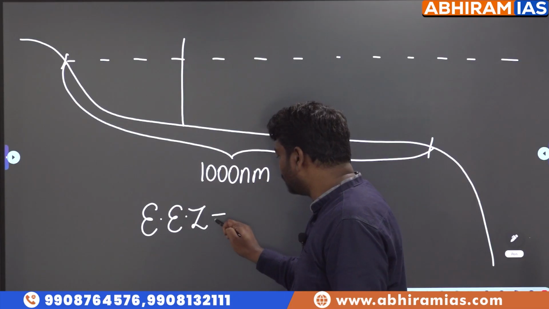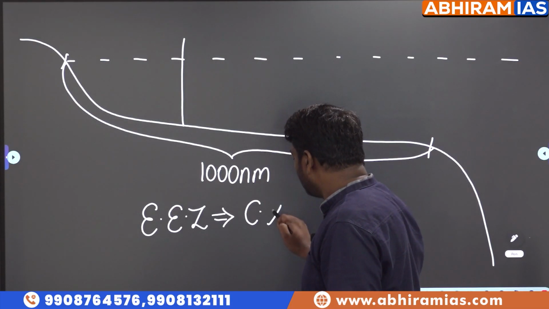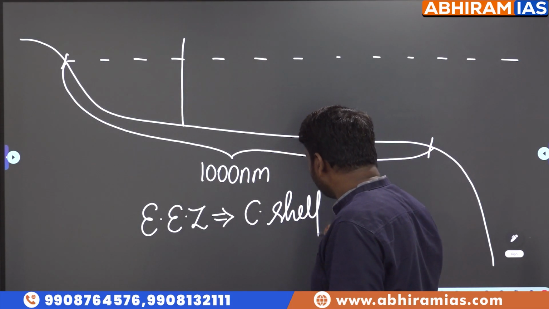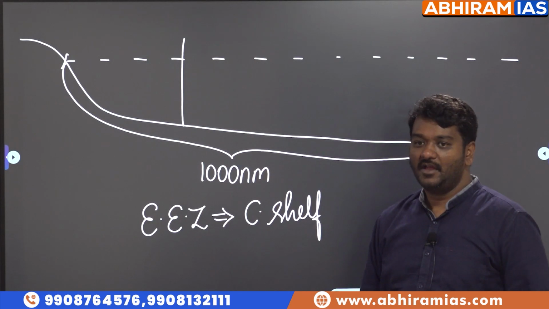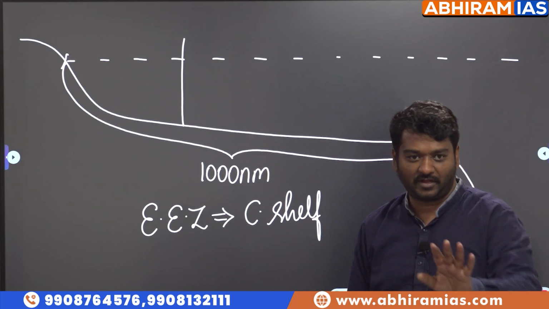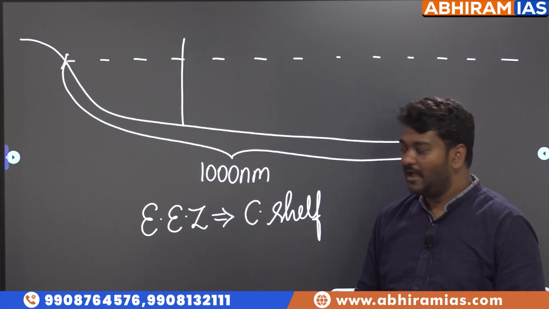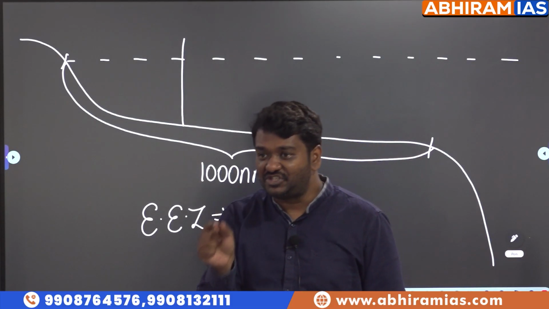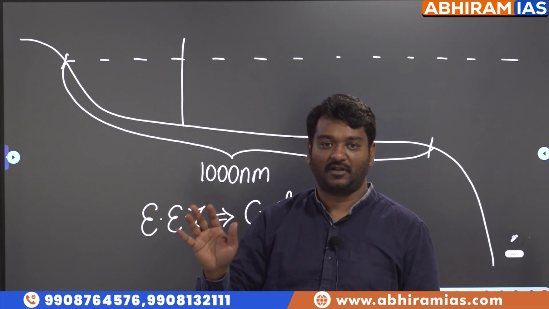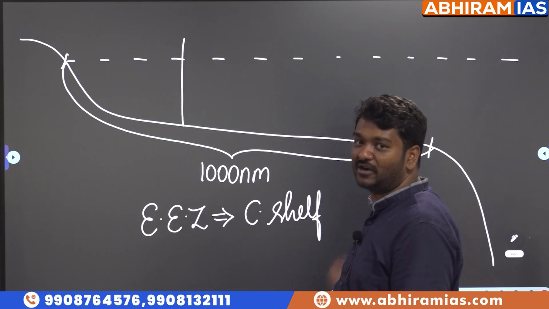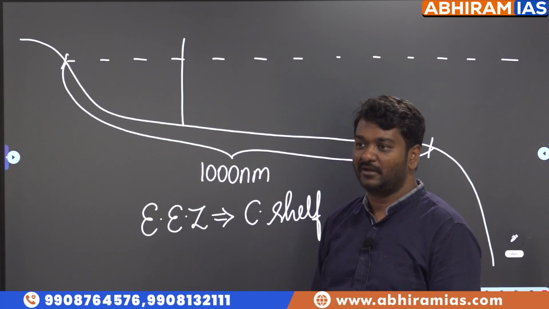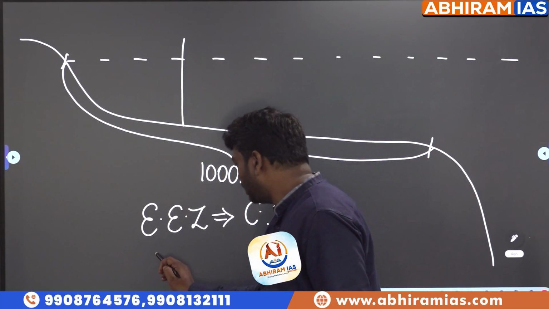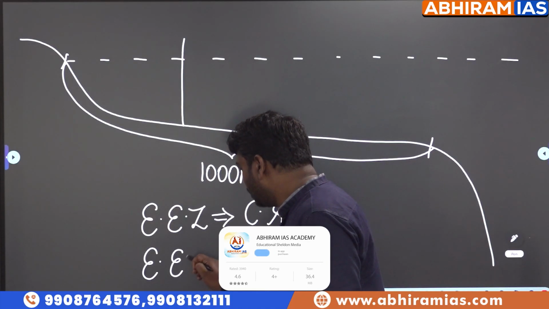Then the international community told, okay, fine. Exclusive economic zone is equal to continental shelf. If the continental shelf is more, you take. Okay, they told this. But there is a country called Chile. For Chile, there is no continental shelf at all. That means this area itself is not there. Chile told, what about me? Then again, they told, fine, we'll do one thing.